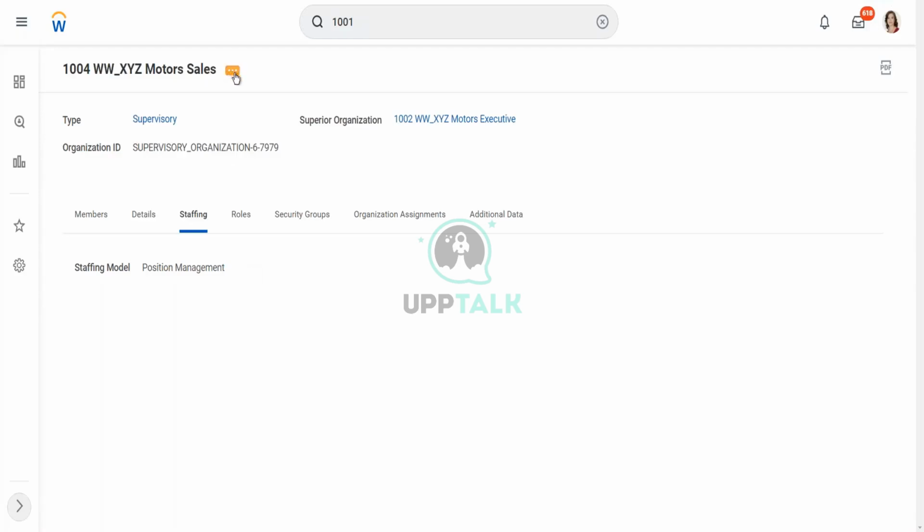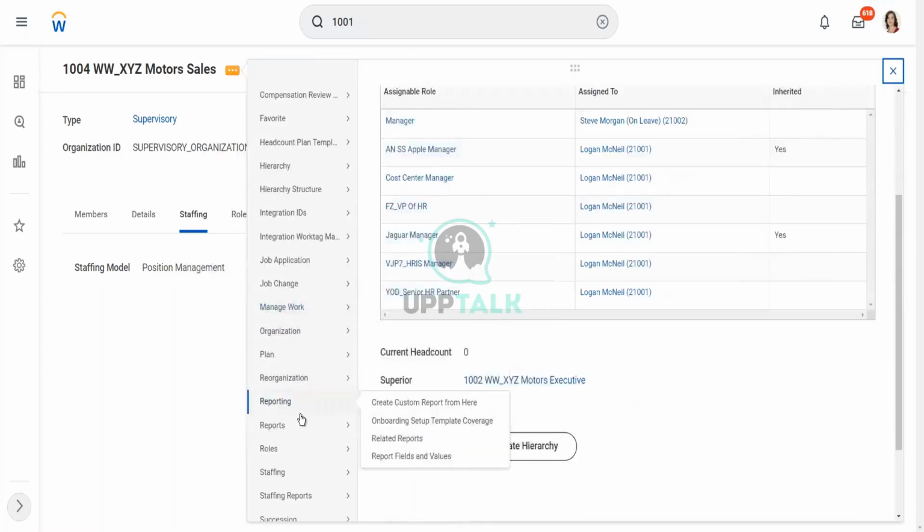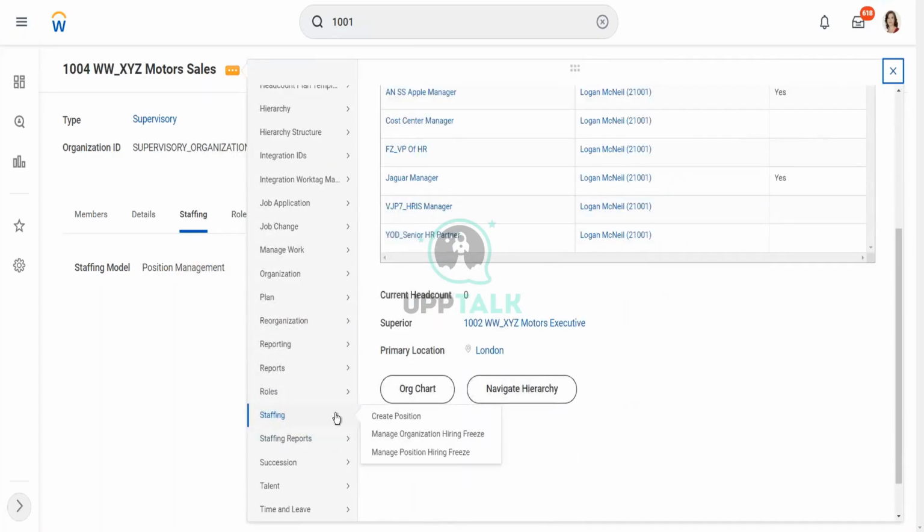How do we create a position? Related actions, and then staffing, create position. You may take a screenshot if you want. Related actions, staffing, create position.